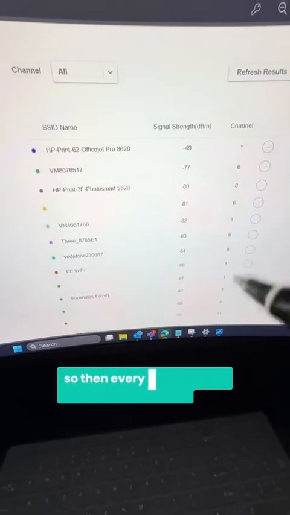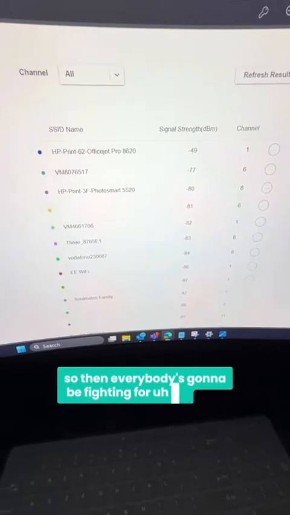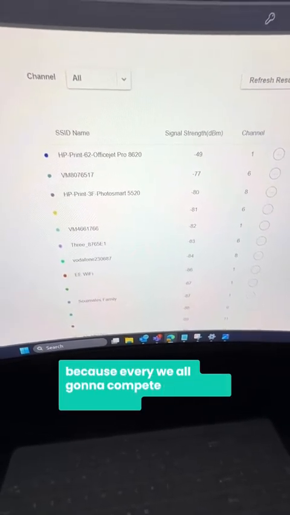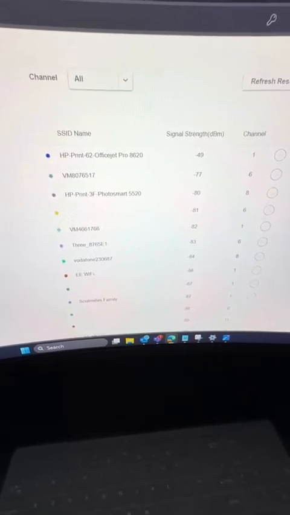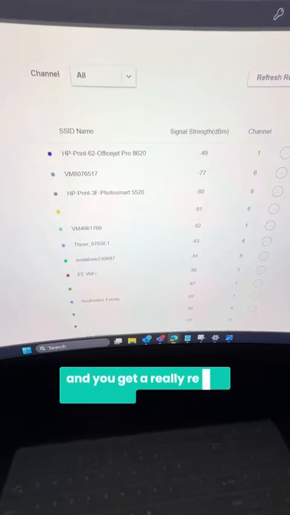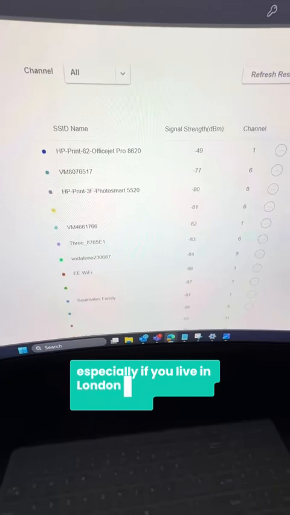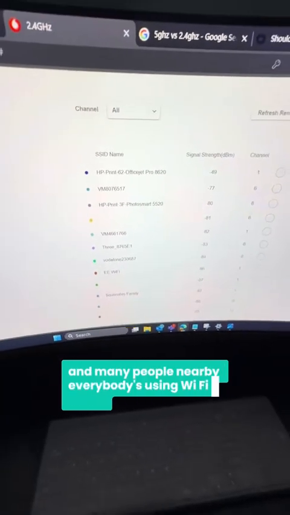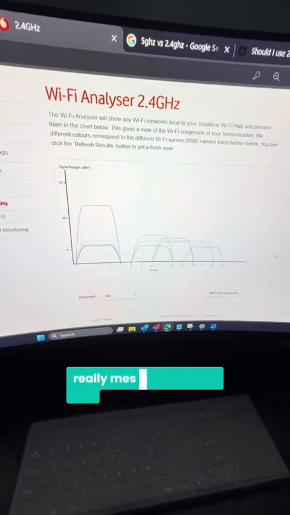So then everybody's going to be fighting for the bandwidth, because we're all going to compete with each other to get the channel. That's where it gets tricky and you get really, really bad speed, especially if you live in London in a block of flats with many people nearby, everybody using a Wi-Fi router, and it's going to get really, really messy.